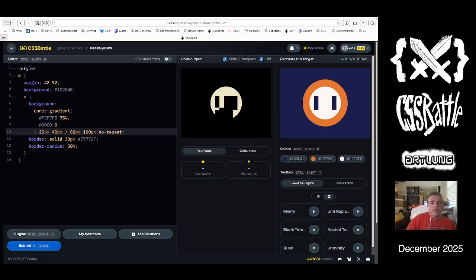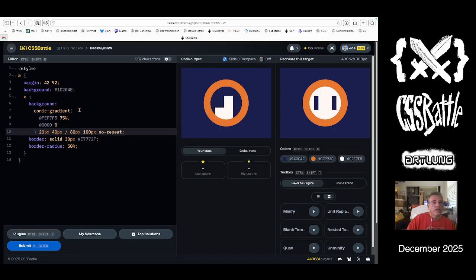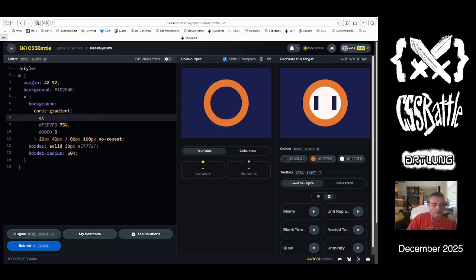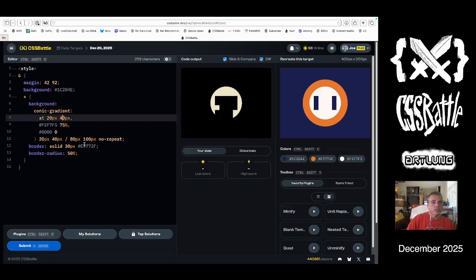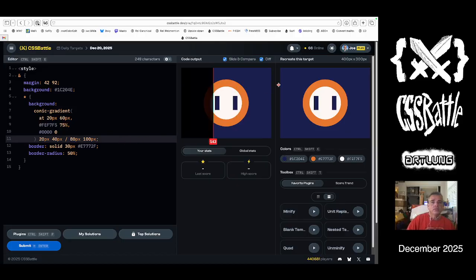Now we can't actually see precisely what will work. But by setting an at value at 10 pixels, 20 pixels, let's say 40 pixels. So there's the start of it. I think 20 pixels is the right X value for the center that we want to create this pattern, but we're too high. So let's try 60, and that looks good. Now we let it repeat. Plunk. Oh, and it looks good.